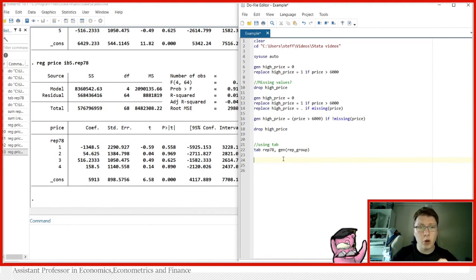So to go over it again, you could of course just use an i. form. So you can say sum i.rep78. That's for the summary of this. We can also reg price on i.rep78. We can of course, like I mistakenly said earlier, if you just want 1 dummy for the 5, you can just say 5.rep78, or we can change the base group, so we reg price and we say ib, b for base, 5.rep78. So guys, that covers a total of 3 different ways to create and use dummy variables in Stata.